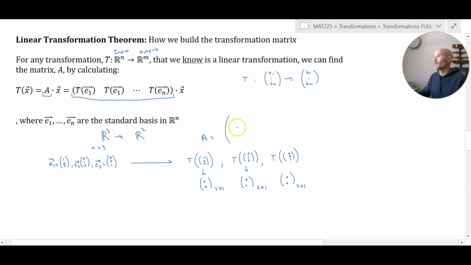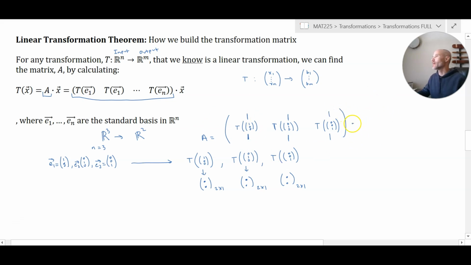Okay, so in this first column in the A matrix, what we have to place in here is the transformation of E1. And that's going to be a column. That result is a column. It's a 2 by 1 column. And then the second column, we're not adding these together. We're just transforming each of the columns and creating out of them new columns. And then the third column in this matrix, in this example, will be the transformed 0, 0, 1 vector.